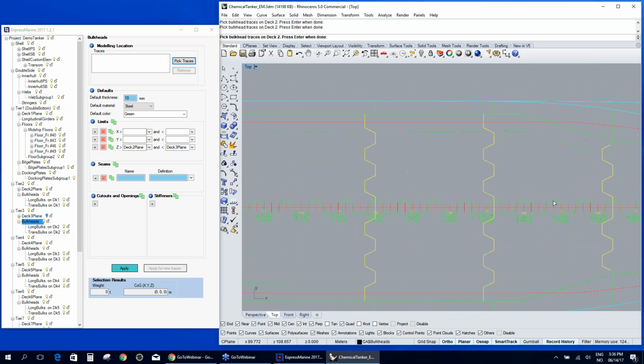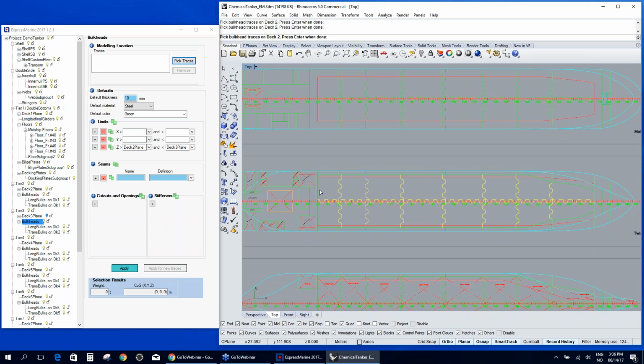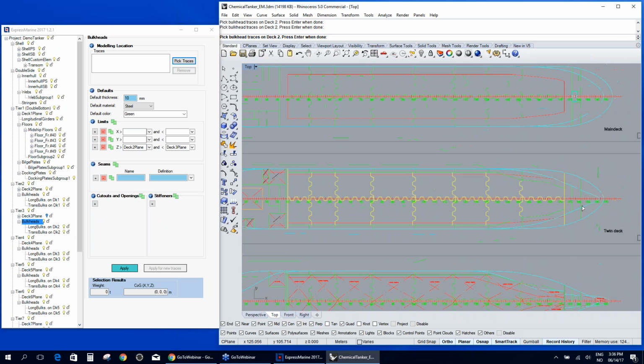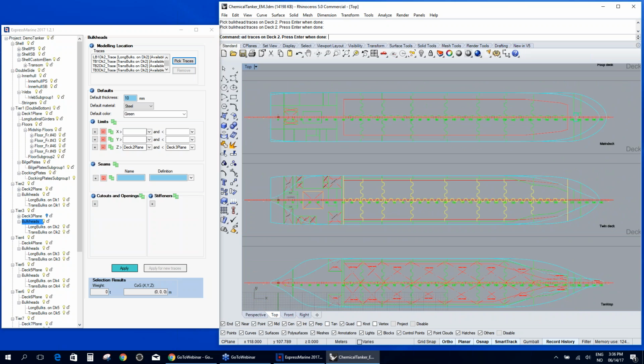And the longitudinal one, and maybe I should also pick the first and the last from the cargo area. And now we can press enter, and you see this traces box has been populated with all the traces that we picked, and they will later become the bulkheads.